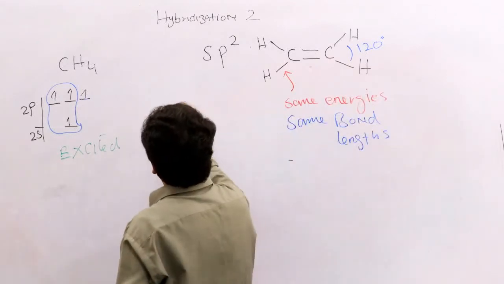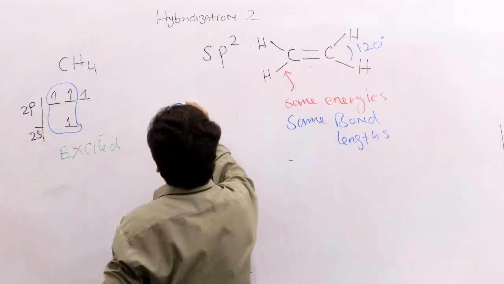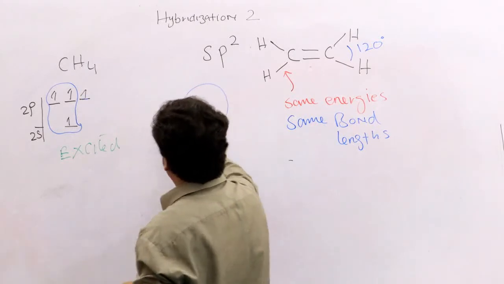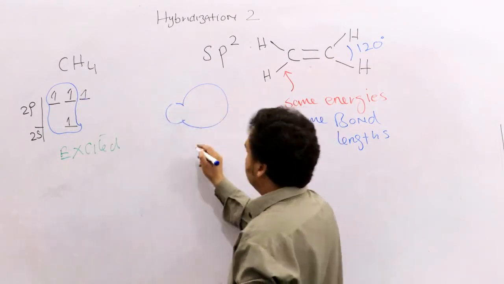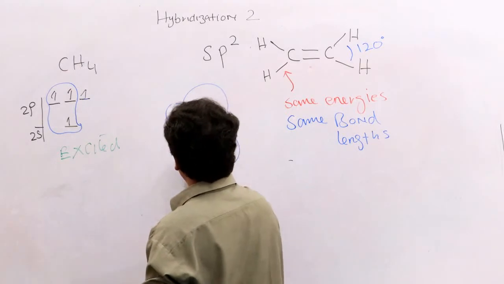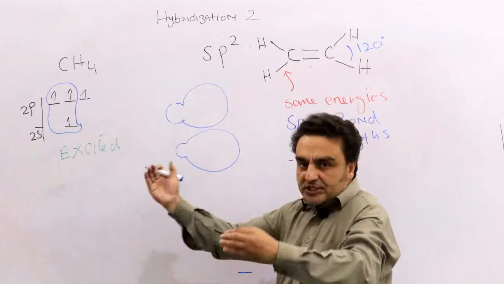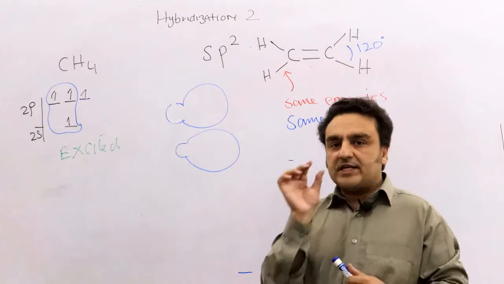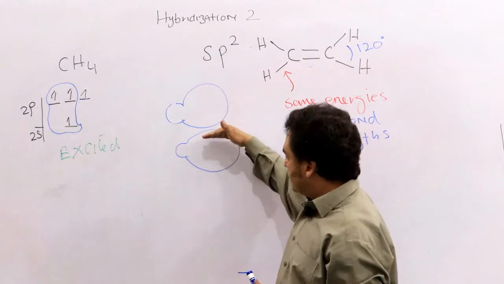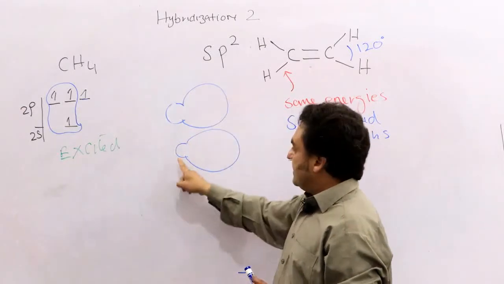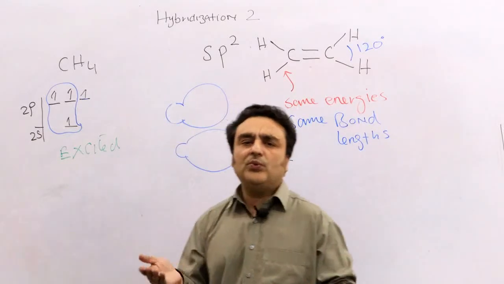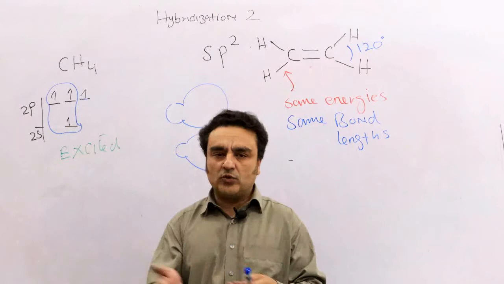The shape of the sp3 hybridized orbital was like this. Okay, now let's exaggerate this thing. This is one lobe and this is the other lobe. The sp2 hybridized orbital has this lobe bigger and this lobe a little bit smaller, because the p character here is less. Okay, the p character here is more, so it has less energy and it has this lobe smaller and this lobe out. So what about the lobe out and the lobe in?